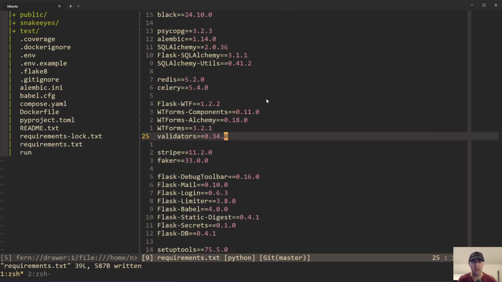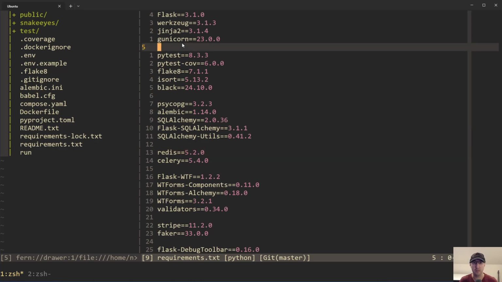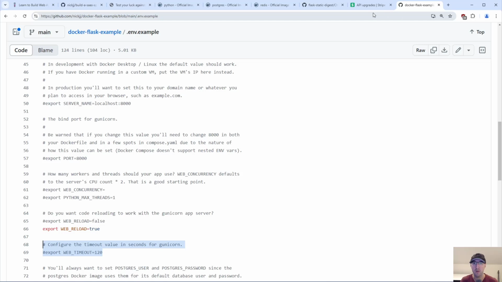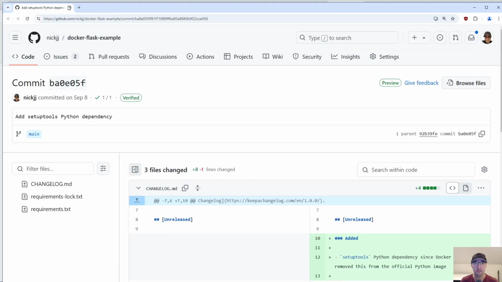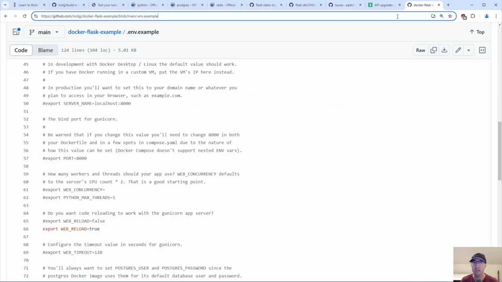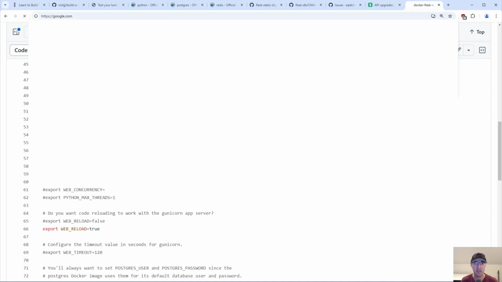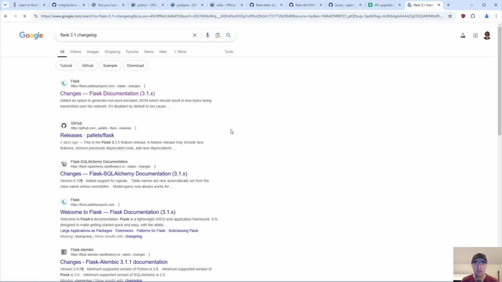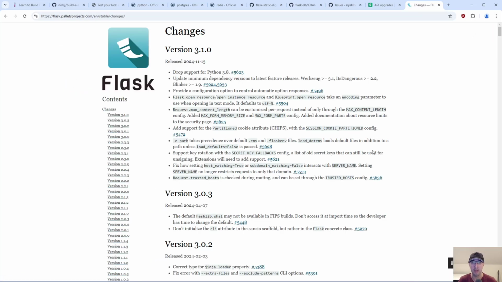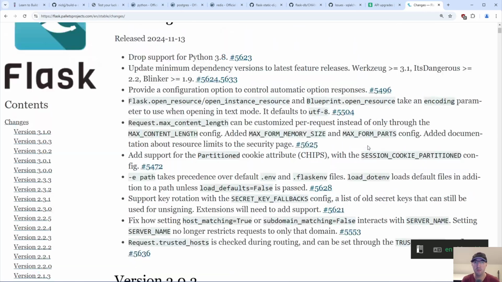Now let's update the Python version to its latest version. By the way, I should mention, if you're interested, what changed with Flask. It looks like I closed that PyPI page. I'll just blur my history out later. But if we search for the Flask 3.1 changelog, we can take a look. I actually looked at this some time ago. There's not a whole massive amount of changes, but there are some interesting ones here. For example, the secret key fallback is pretty interesting.